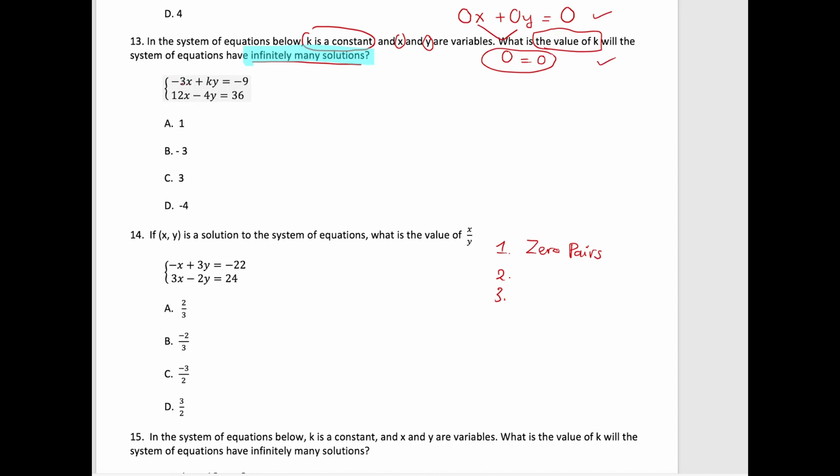So let's change x. Ask yourself again, does 3 go into 12? Yes. How many times? 4, right? So we are very lucky that we already have the opposite sign. I'm going to multiply the first equation by 4. That gives me -12x, and I will do the same thing over here. It's going to give me plus 4k, 4 times k, 4k.